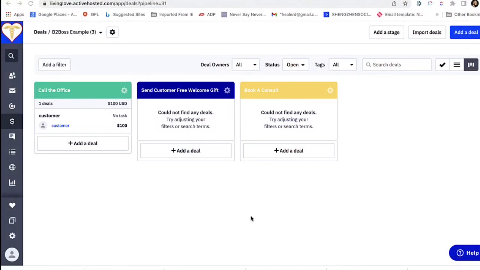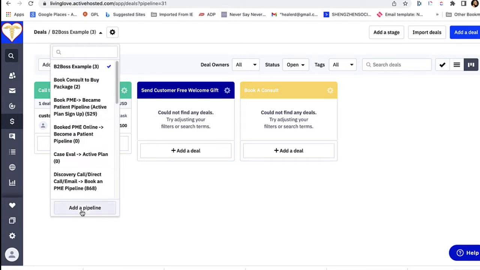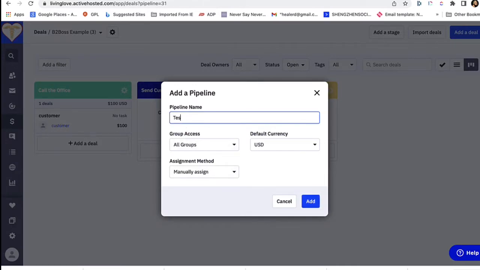All right everybody, the purpose of using a pipeline is manifold. What you're looking at right now is a pipeline. You build pipelines by going to this $ here on the left, and then you select this caret here, add a pipeline. So I'm just going to put in test pipeline here to show you and teach you. You want to name the pipeline according to the purpose of the pipeline.